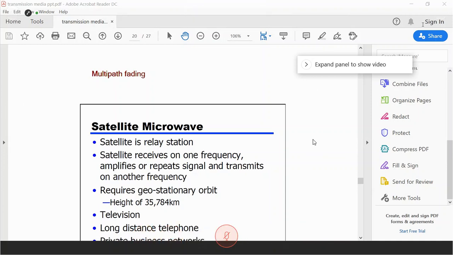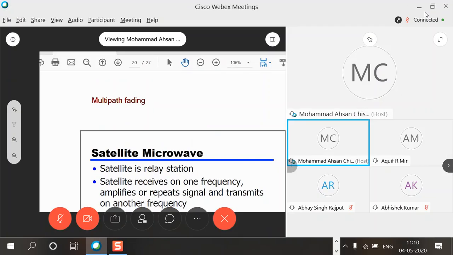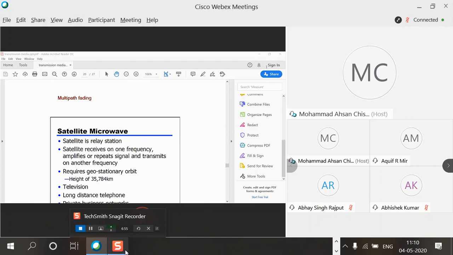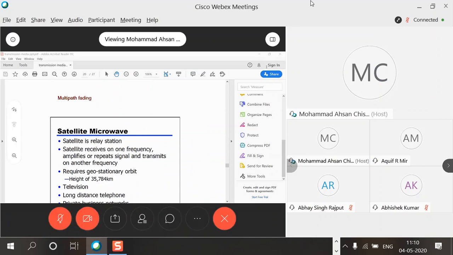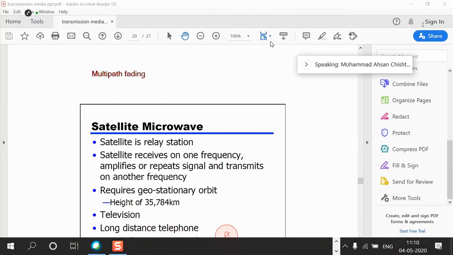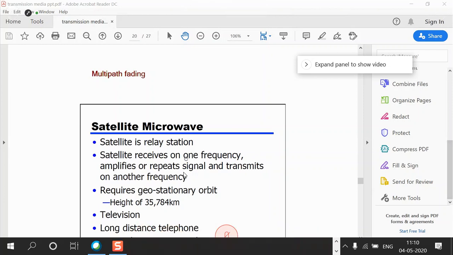Microwaves are good for telephone communication. You have satellite phones. It is used for TV distribution and so on. The advantage that you see over the wired media or fiber is that it is very much inexpensive. It is used in typically free bands like the ISM band, where ISM stands for industrial, scientific, and medical bands, free to use. Microwave is also used in cordless telephones, wireless Wi-Fi speakers that you have, security gates, and other short-range communication, like when you want to open your gate, you can use these microwaves.